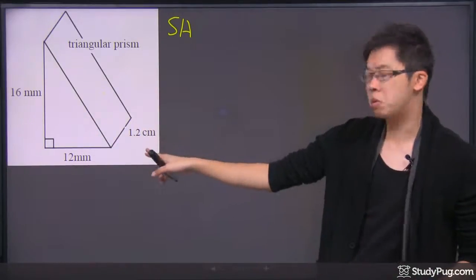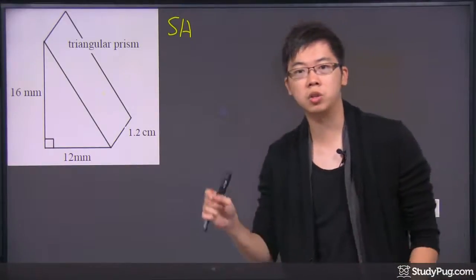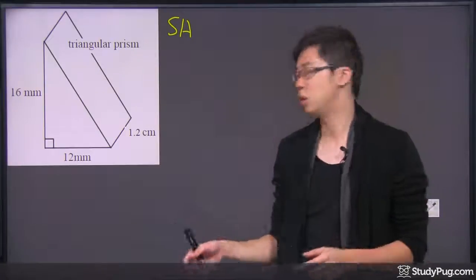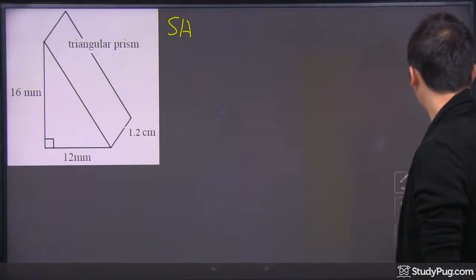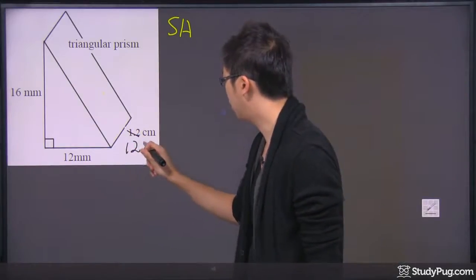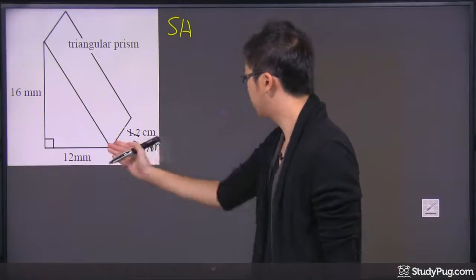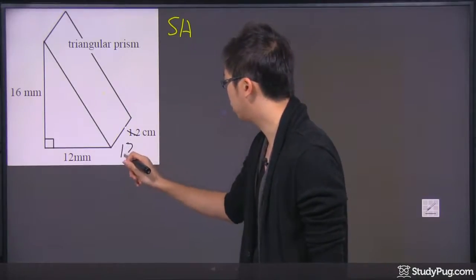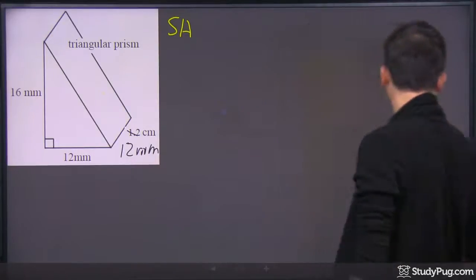So I'm going to change the centimeter into millimeter first. We know that for every centimeter, it's just 10 millimeters, right? So I'm just going to change this number to 12 millimeters right away. Let me change the color pen here. I'm going to change it to 12 millimeter here, so you won't forget. Let me erase that quickly. 12 millimeter. Okay, so coming back over here.